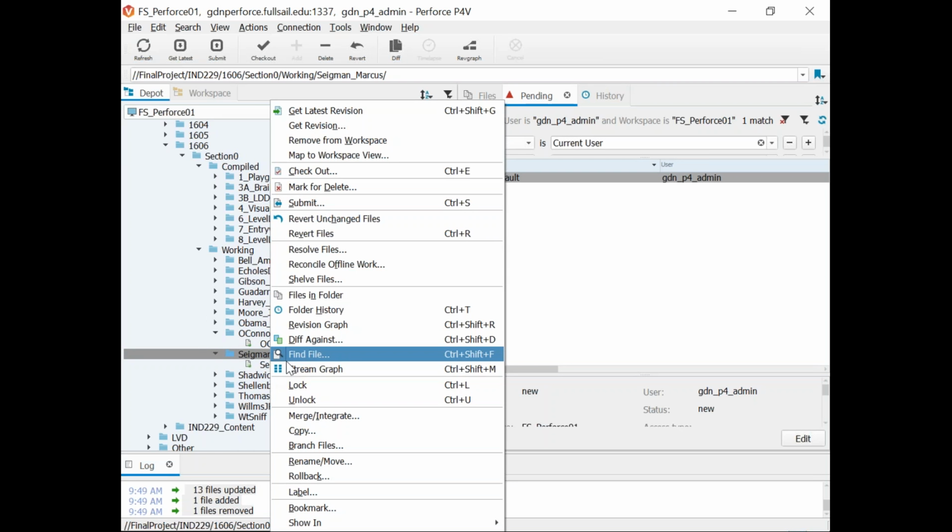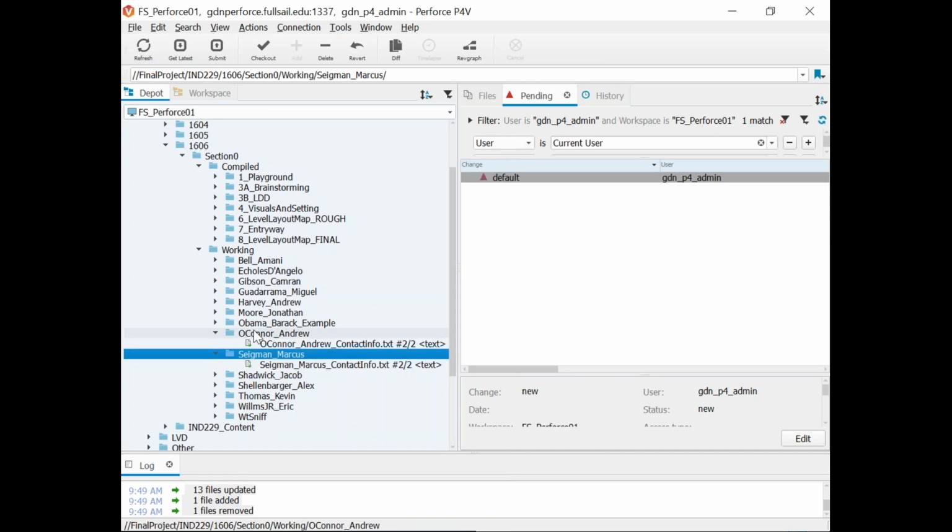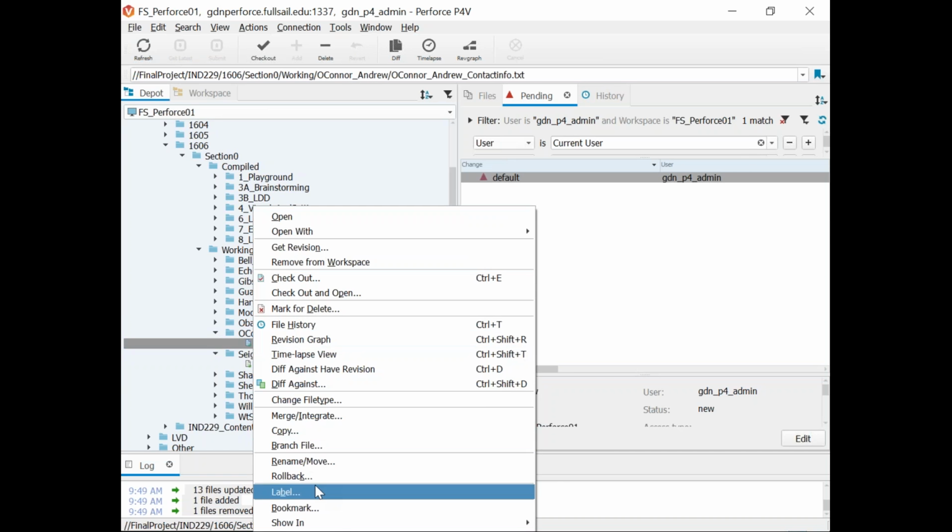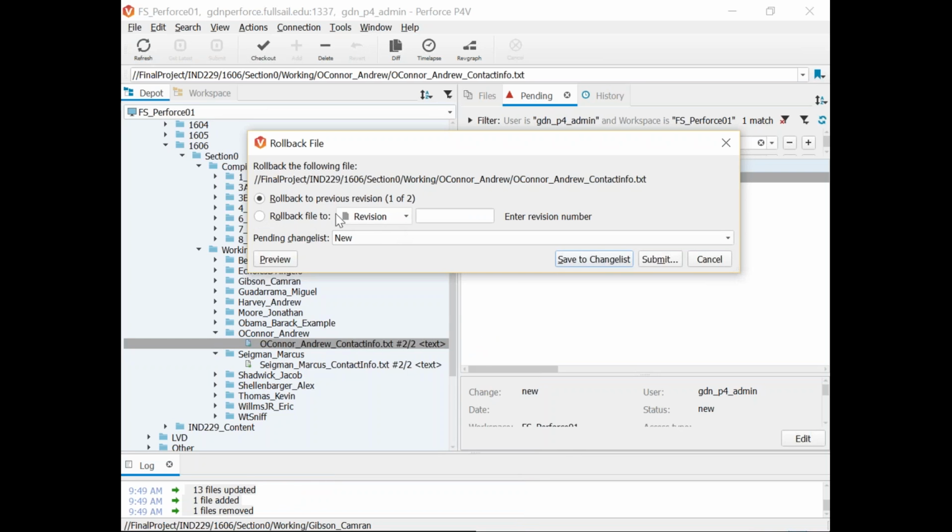But I would definitely rather you understand rollback. So he showed you rollback. Rollback is basically I can go back to version 1. But what this is going to do is create a new version, right? So 3 is just going to be a duplicate of 1. That's all it's doing. So when he's showing you get 1 of 2, it's kind of strange to then change the file and submit it. It's almost like you're doing a rollback in a roundabout way.